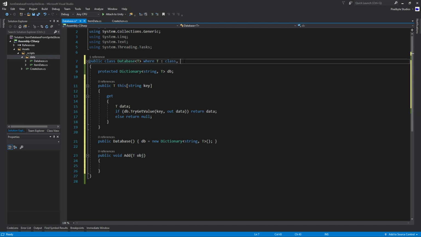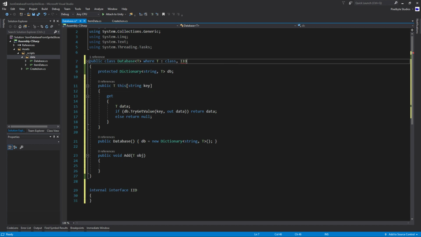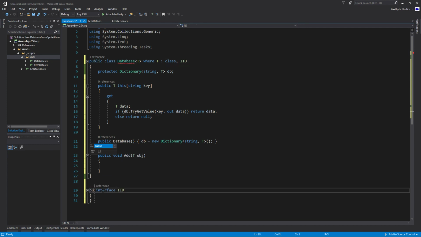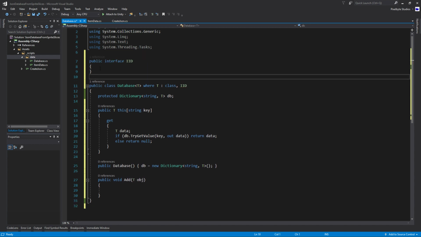So let's make it so that whenever we derive from this database class, whatever we specify for T has to implement an interface. We're going to make a new interface and call it IID. I'll hit Control period and tell it to generate that interface for me, and I'm going to make it a public interface. Additionally, I'm going to bring it up to the top because I like my interfaces on the top.